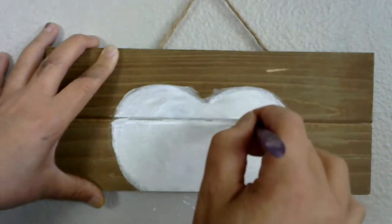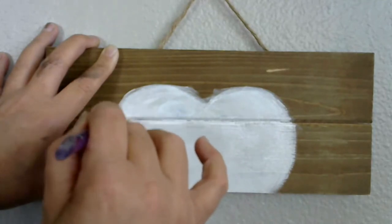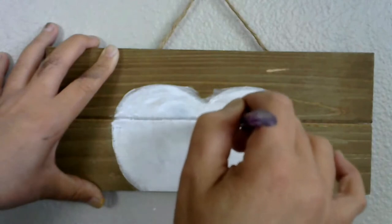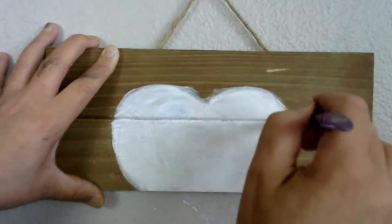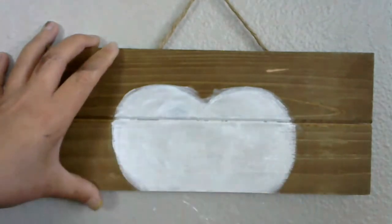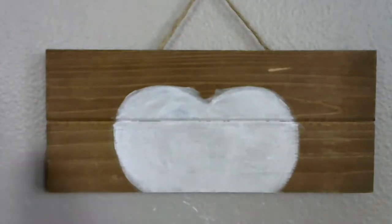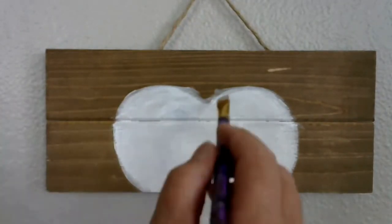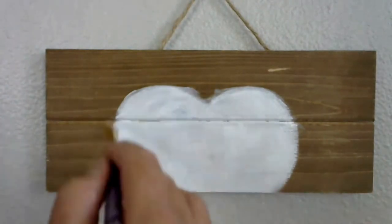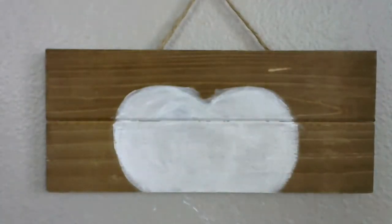I want to pay close attention to this little space between the slats — it's cut at an angle, so it's a little easier to reach your brush in. I'm not going to fuss with it too much. If it gets funky, I can always let some roses dangle over it — remember, we can hide things. And I'm not worrying about this dip in the center either; we're going to put a flower there and it's going to be a pumpkin.